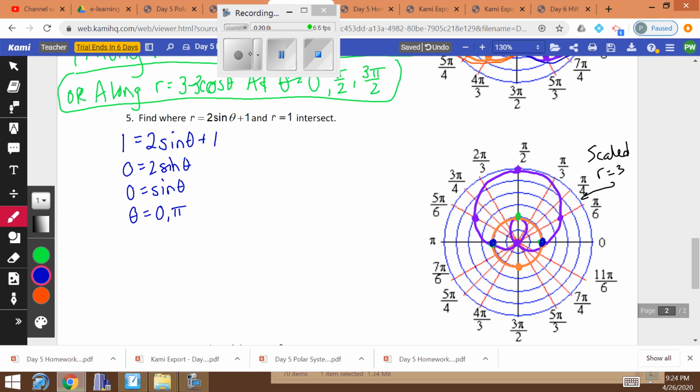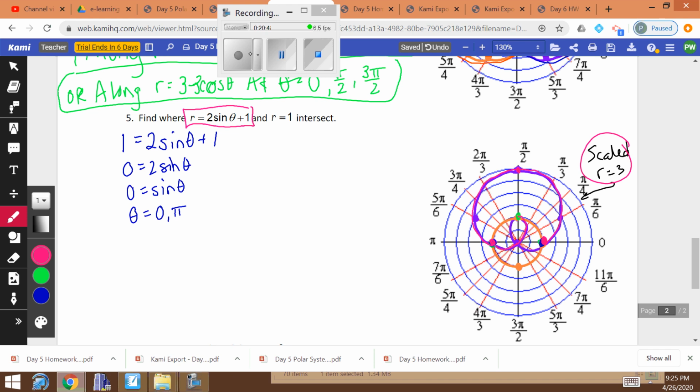Really, when you think about it here, if I'm going around, let me use a different color, I'm going to use pink here. If I'm going around the limacon that has that inner loop there, that's this graph right here, r equals 2 sine theta plus 1. If I put in 0, my first value is 1. This is where the graph starts. It comes around at pi over 2. It's way up here. Again, this is scaled to 3, so it'd be up here at 3. Comes back around at pi is our other place it intersects. Then it goes through the pole. I think it's at 7 pi over 6 it goes through the pole.